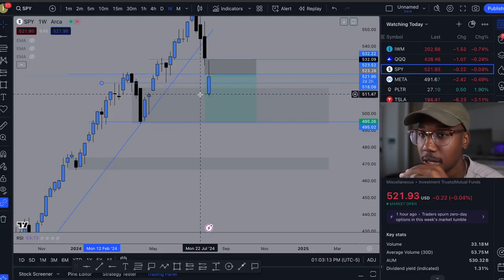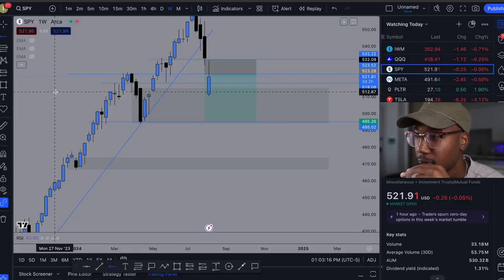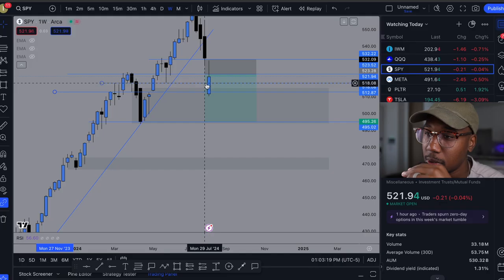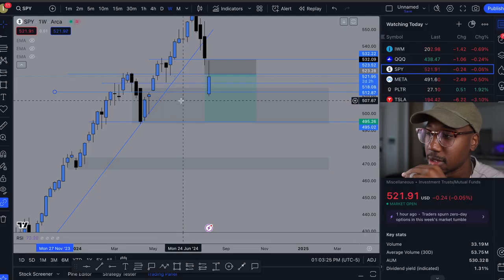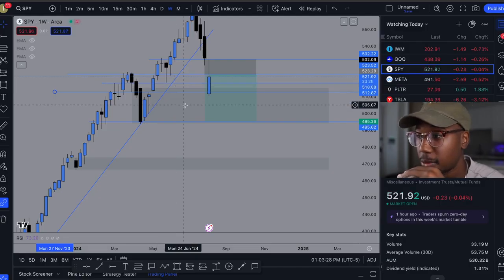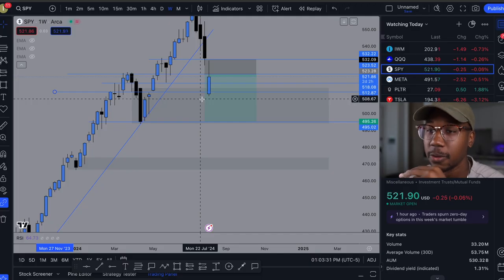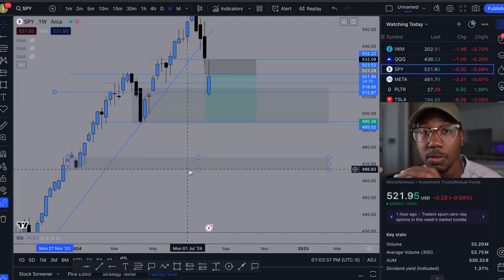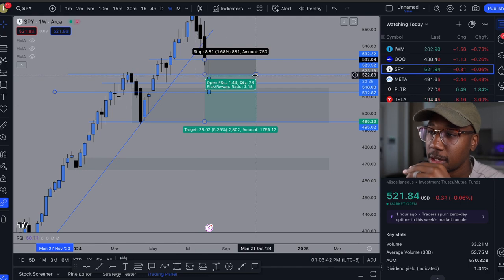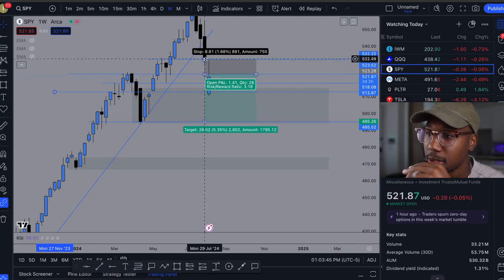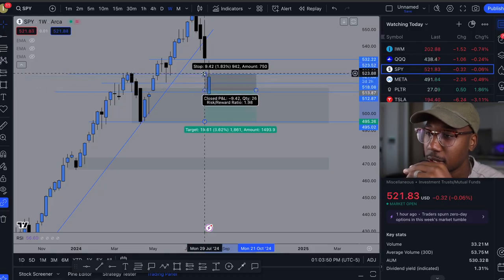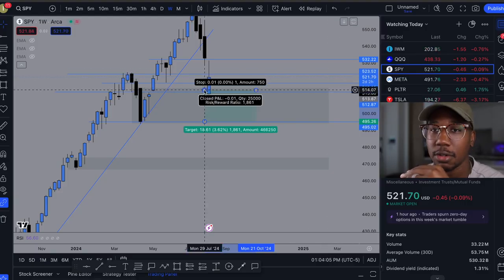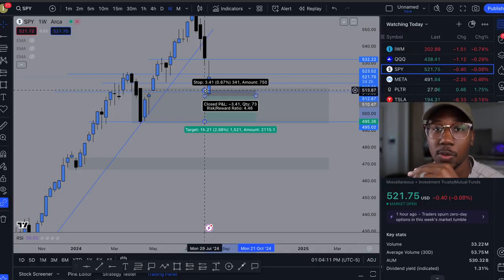And then there's another one kind of right here at this 513 area. It's like if we get below that, maybe I move my stop to about this 517 or 518 area. And then the next area looks like it's about maybe this 508 area, then move it here. As you're in the trade, as you're up more, you want to move your stop loss. Maybe even your risk ends up looking something like this, and you just completely move your stop to kind of emulate it. After a certain point, you're not really risking anything because you're so deep in profit, there is nowhere to lose.